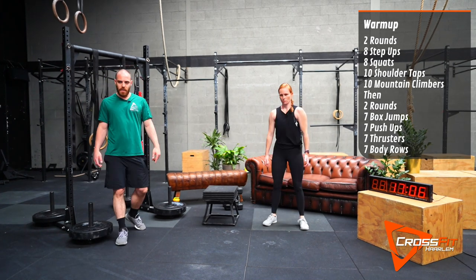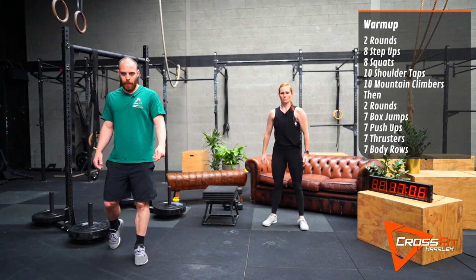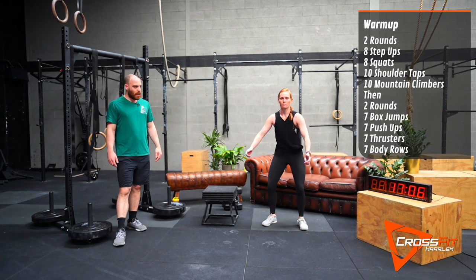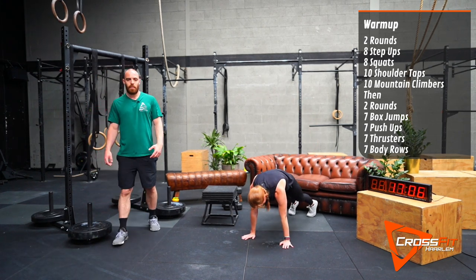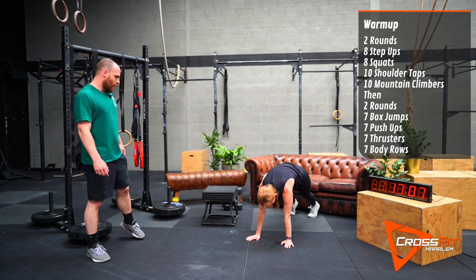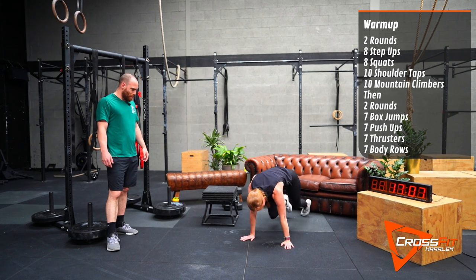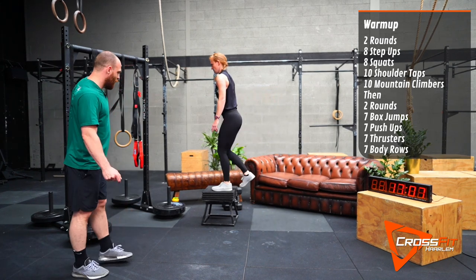Sit back and down, chest is up. If you need to, stick your arms out. 8. And once you've done 8, you're going to go into your plank and you do 10 plank shoulder taps. Make sure that hip is as high as your shoulders, not higher, not lower. Into 10 mountain climbers. And once you're done, you do the whole thing again. So 8 step ups.